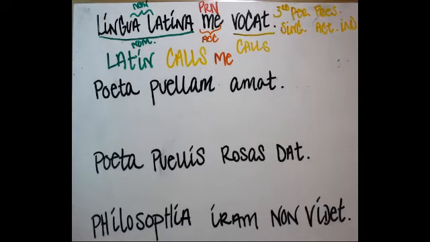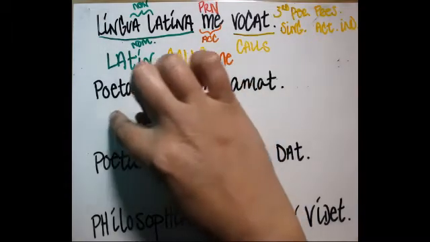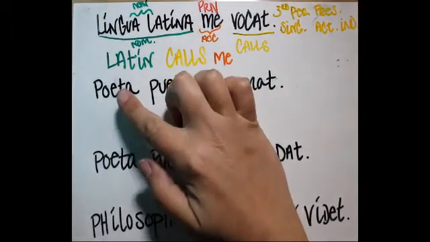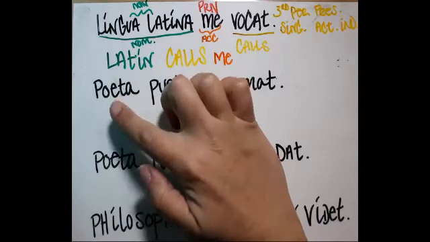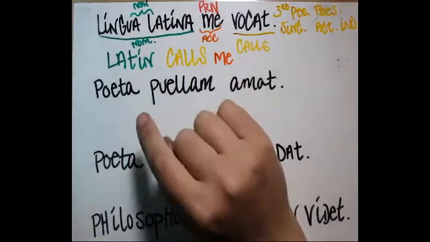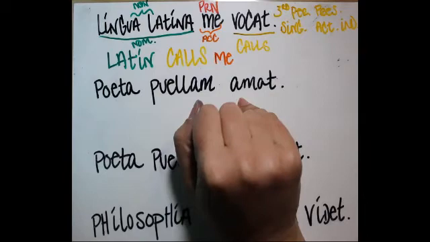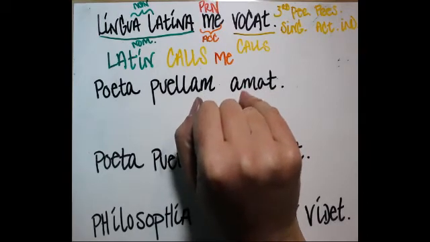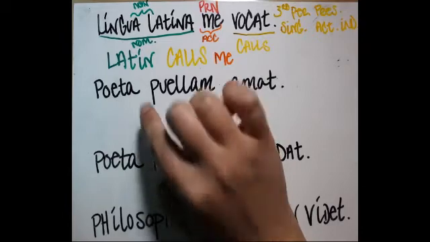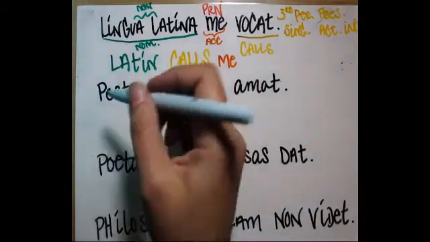Go ahead and pause. Give yourself a moment to attempt this on your own and then check it against my translation. So let's look at the sentence, poeta puellam amat. So poeta, the poet, and this could be the nominative singular form or it could be the ablative form. There's nothing in the sentence that indicates ablative. There's no verb that takes the ablative that's showing motion away from or location in. There's no preposition. So this is going to be a nominative singular.